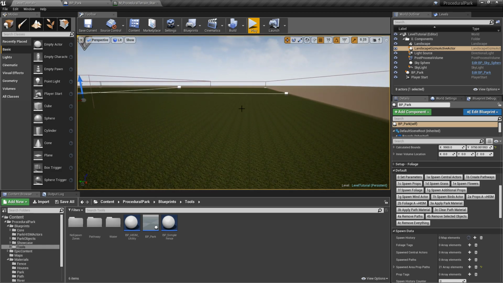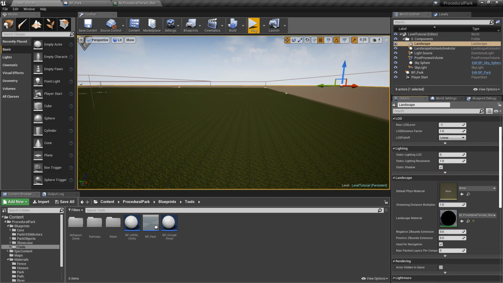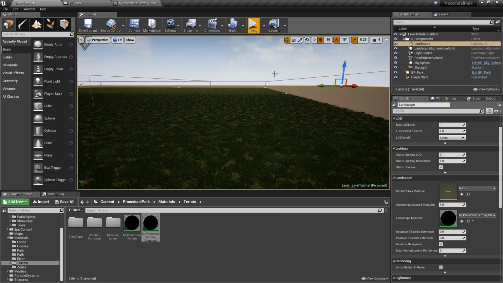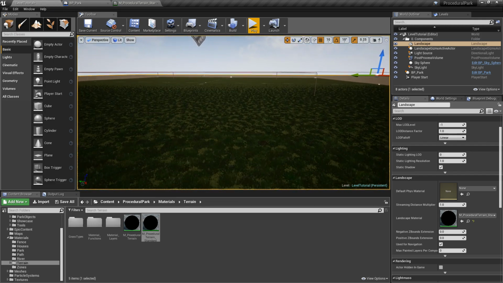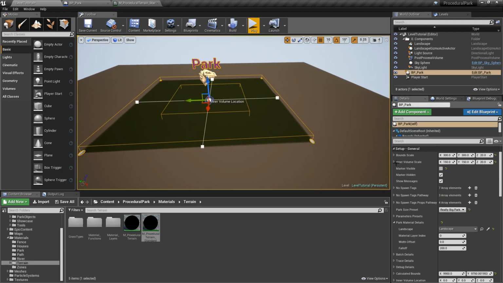If you want to see the final material, notice that there's no grass that is spawning here, and that's because we have to force Unreal to update the material instance. So click on your landscape, make sure you scroll down here and click on landscape material. You can click here and then open the material instance, and all we need to do is change, you can see I'm disabling and enabling, we want to change a parameter and save it to force Unreal to update the material. And now you can see that the park itself, and only the park, has grass.